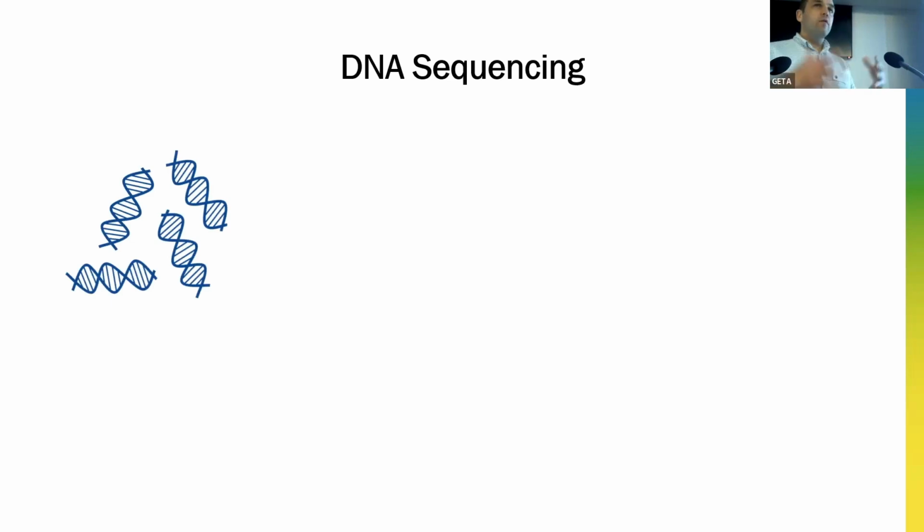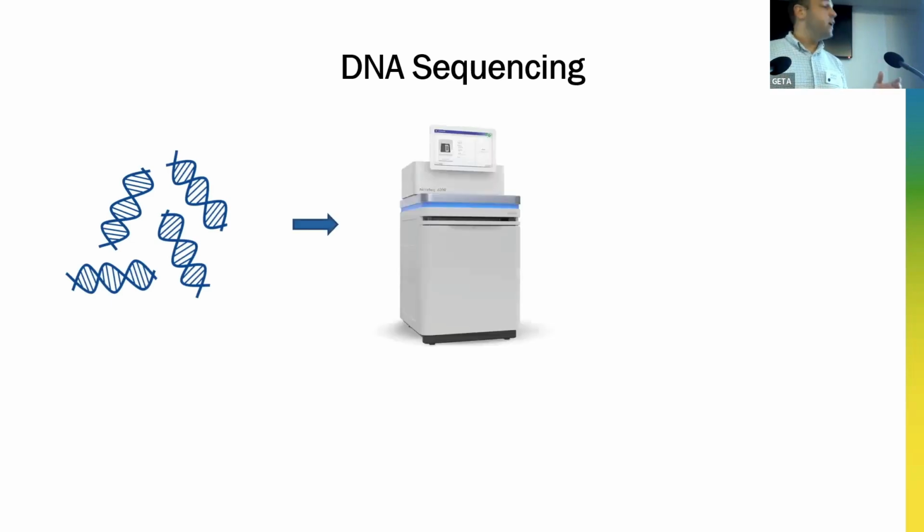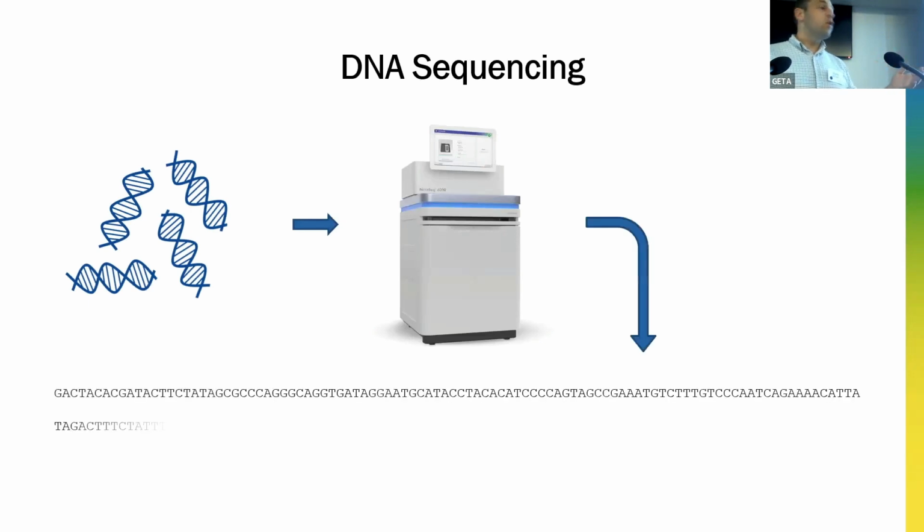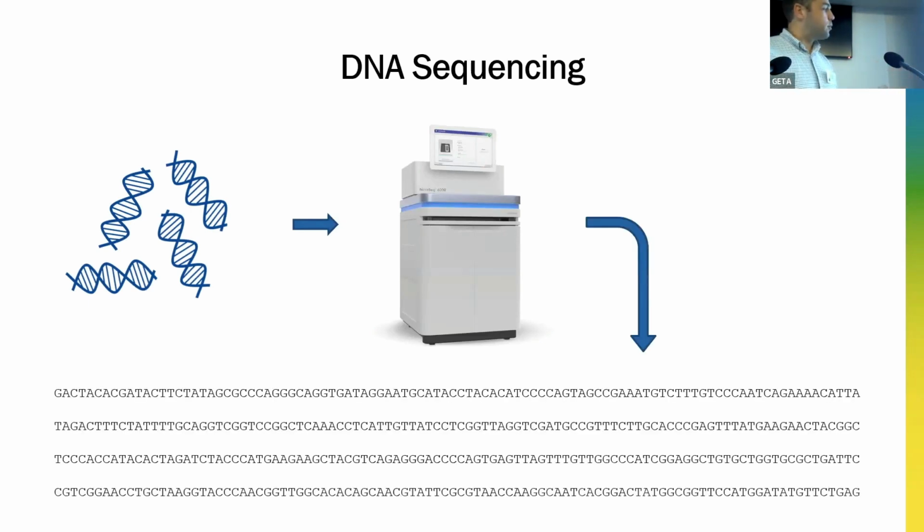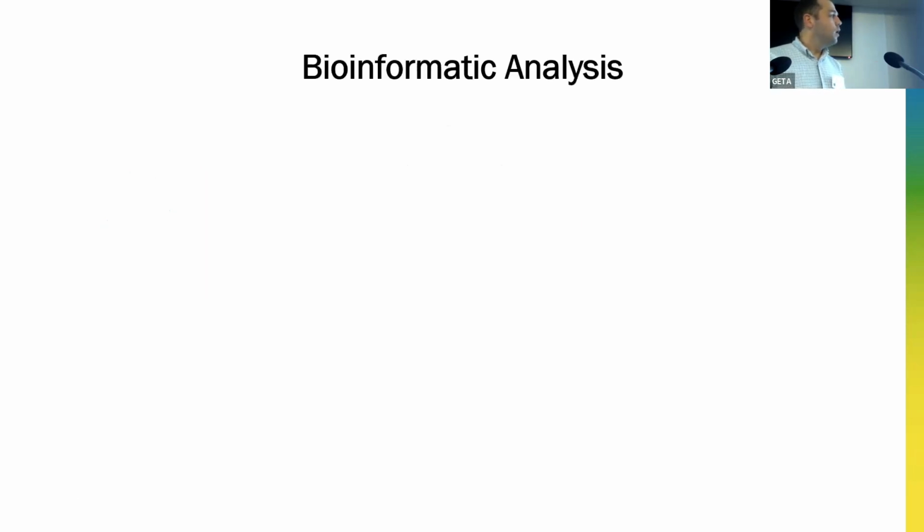To sequence DNA, you get someone's DNA, you chop it up into little pieces, you feed it into a sequencing machine, and this reads along the DNA, and it gives you these strings of DNA that look something like this. So each individual little piece of DNA that goes in the machine comes out with a string of DNA letters. And this is the raw data that comes to myself or to bioinformaticians, and then we're trying to process this data, analyze it, and make sense of it. And again, the numbers here are mind-blowing. You have hundreds of millions of these pieces of DNA in a single sequencing experiment. So bioinformatic analysis is how we process this data and try and understand it and derive meaning.